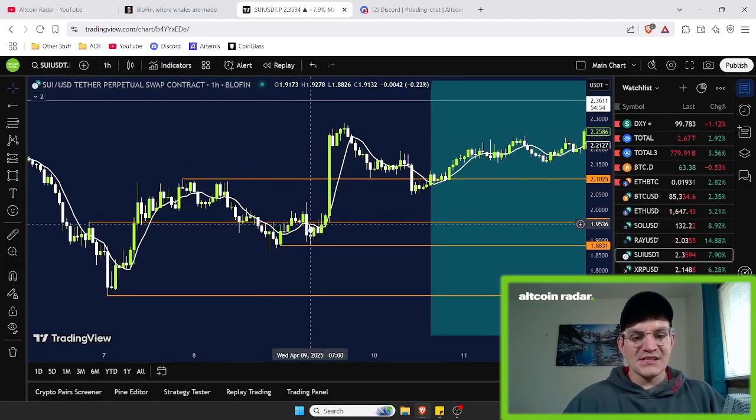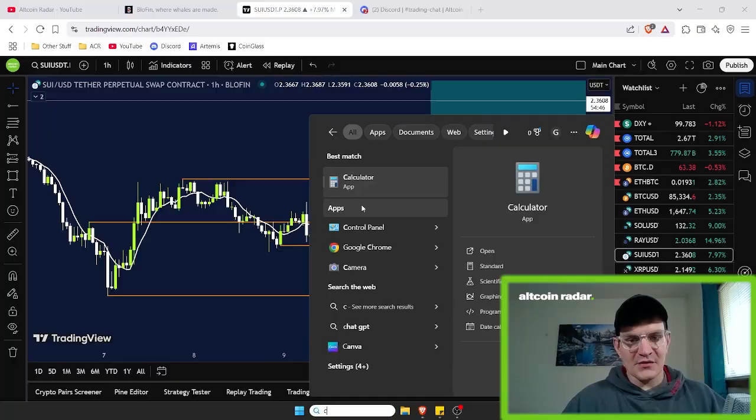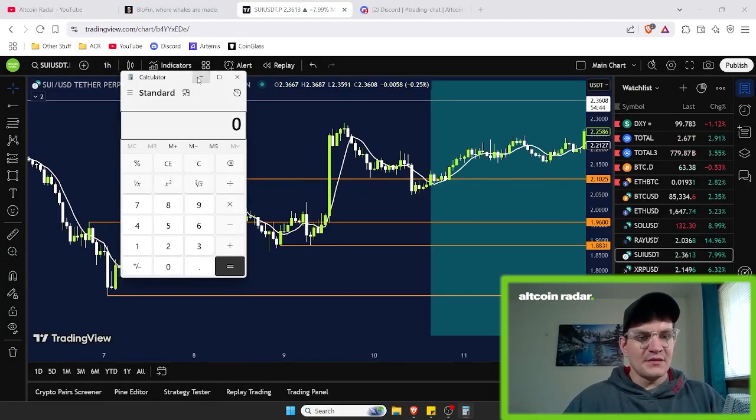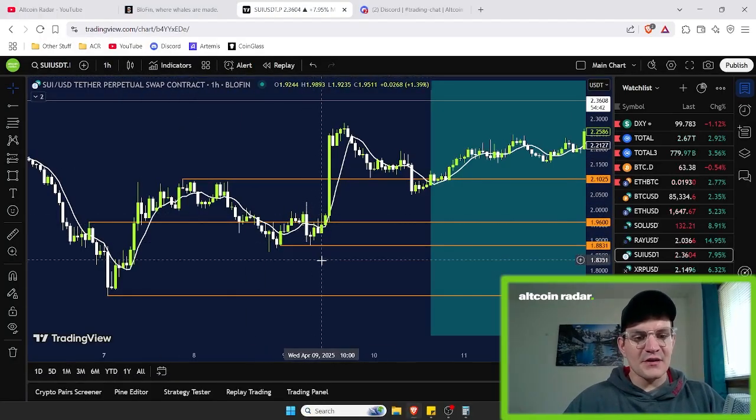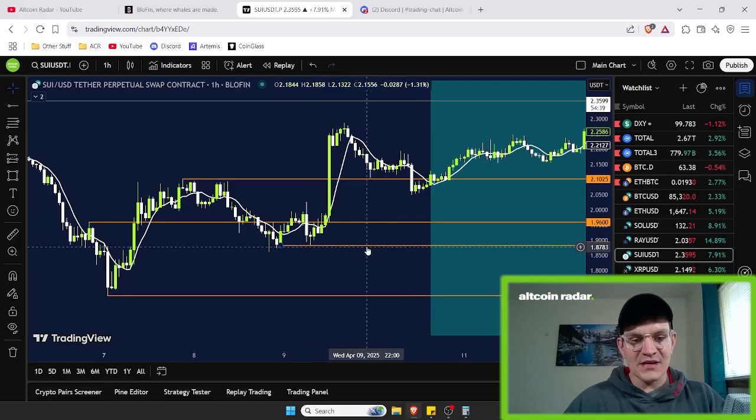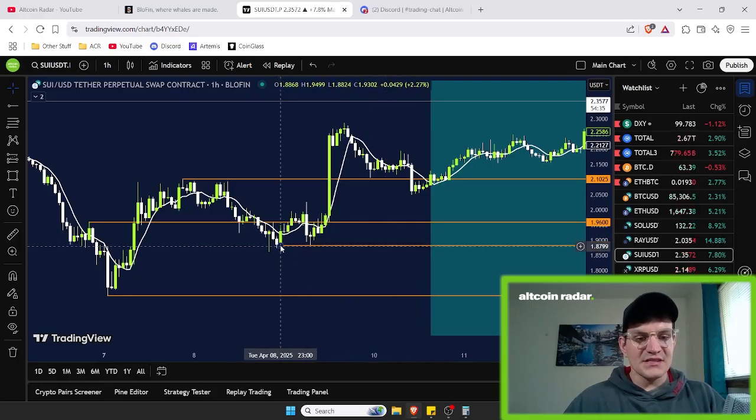So let's say price action is right down here, okay? We just had this very small minor drop right down in here, all right? Hang on, let me go ahead and open my calculator. And so we've got the small drop that happened right here, but you'd already have this marked out because we would have this as a support level down here, because this is where we started a reversal back up to the upside from this downtrend, all right?